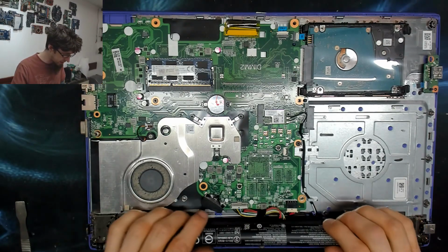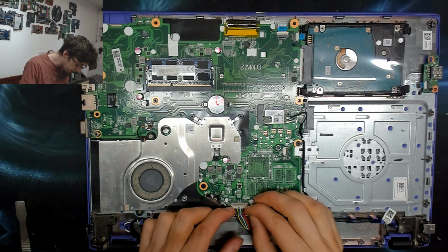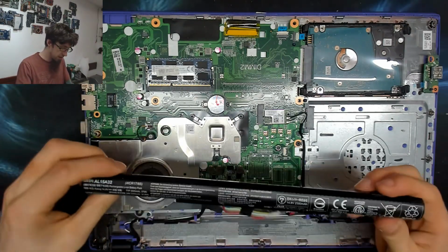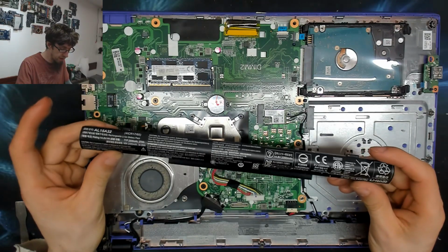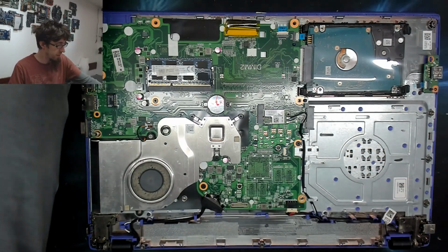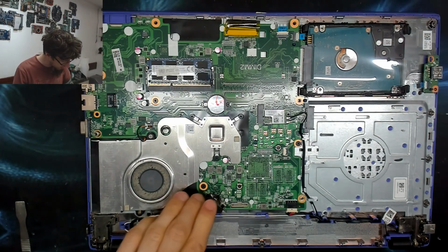Fine. Okay, let's disconnect the battery, which I'm going to check for locking connectors. No, that's just going to come out. Okay. Cheap 4-cell battery. 2350 milliamp hours. God, that's depressing. Build in the batteries, they said. You can get more capacity in, they said. My ass.